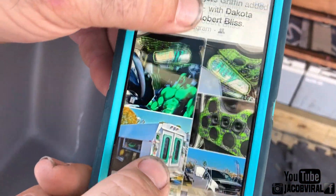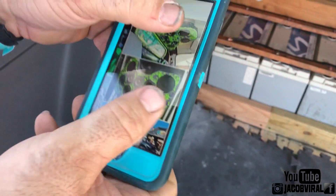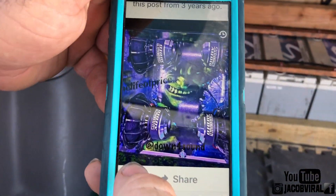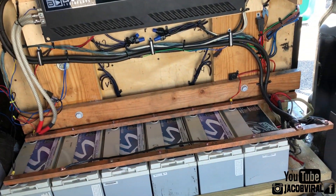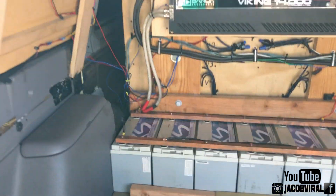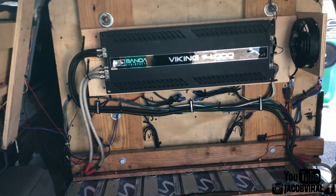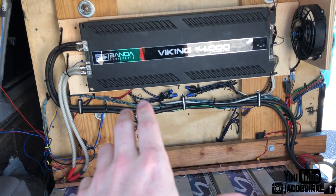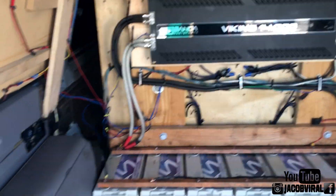Holy crap, oh wow - check that out! Dude, that's yours? Wow, that is sweet. I saw that on YouTube actually. What is this meter, do you know what it is? We just put it together the other day, we've been working on it. I'm at like a 159 and they're not broken in - they're barely moving. And this is on 14K at one ohm or half ohm?